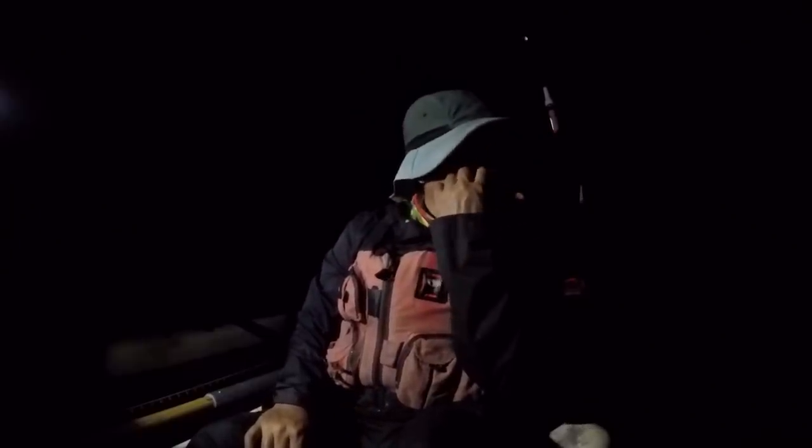Dang it. That's the second one. Hammering the crap out of it. Well, things slowed down quite a bit. Had a few hookups with the paddle tails, but I'm going to go home and do a little bit of a recap because I want to look at what the conditions were compared to the day before because things changed quite a bit. So let's run on home and check it out.